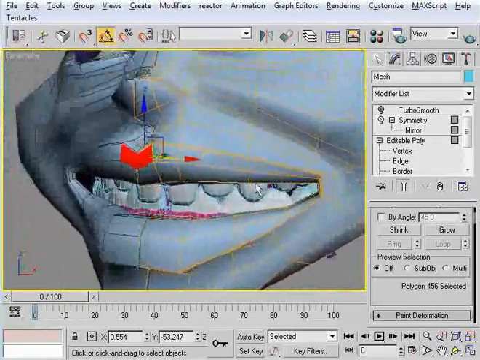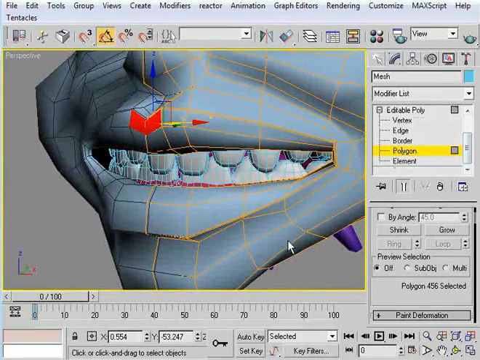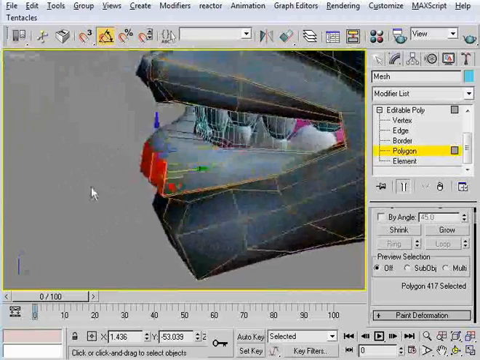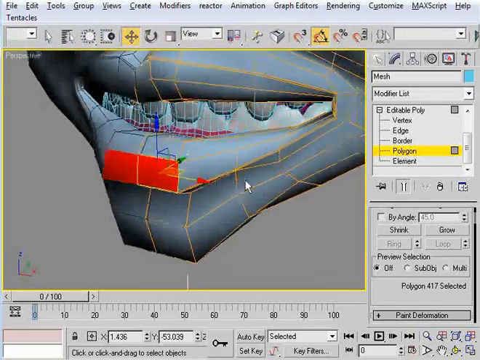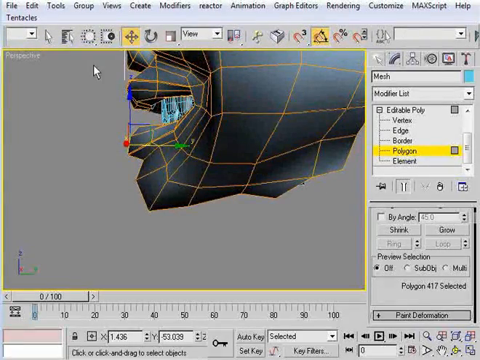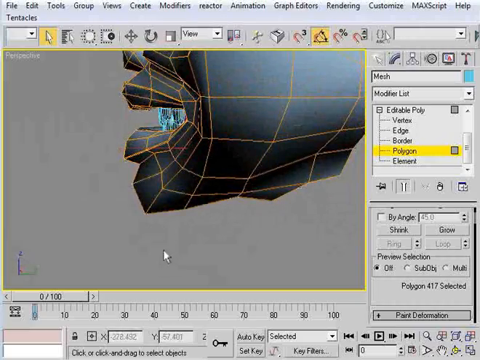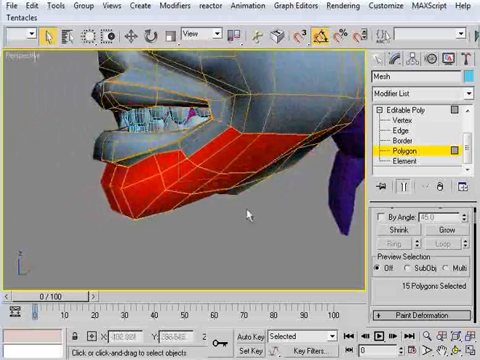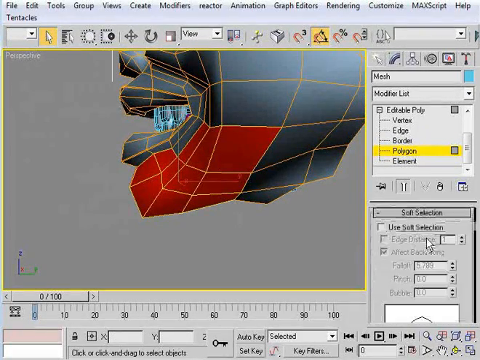So let's close his mouth. The easiest way to do that's going to be with our soft selection. There's a couple of ways we can do all this. One of the things that I like to do is approach this like it is exactly what it is. It's the jaw. Okay, so we know that the jaw is going to close.